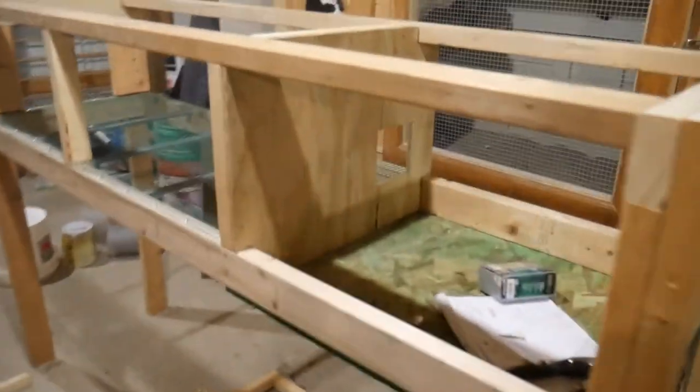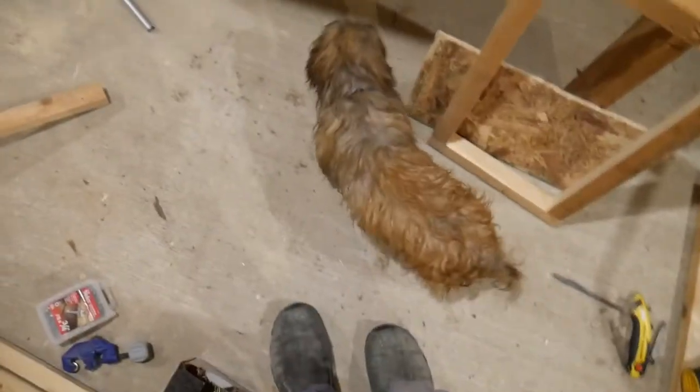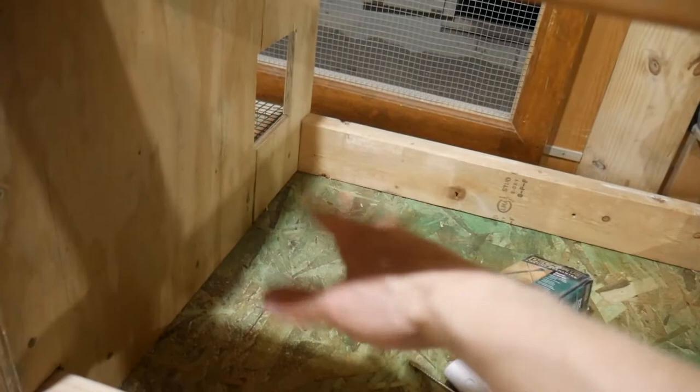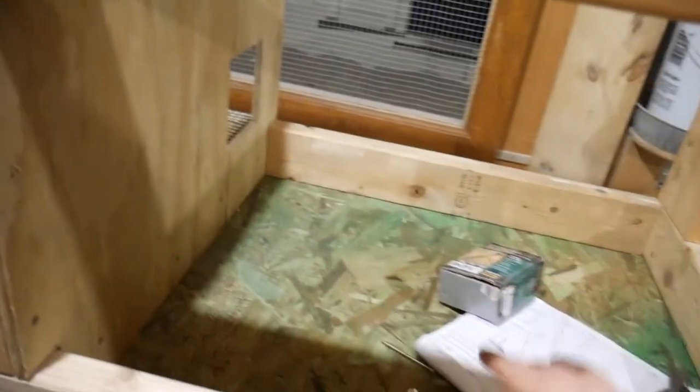Cage is coming along okay. I was just building the doors. The doors are almost done. We're going to be putting those in tonight. I made this wall here. This is the door. This is going to be the nesting box, so to speak. It's just where they can get out to hide, you know? So I made the hole there for them to come in. We're going to have sand in here.